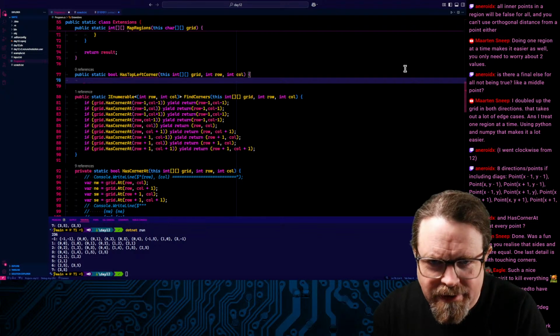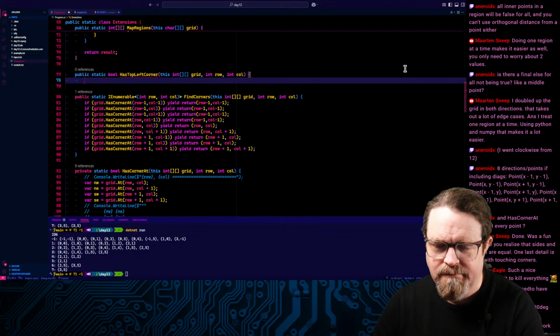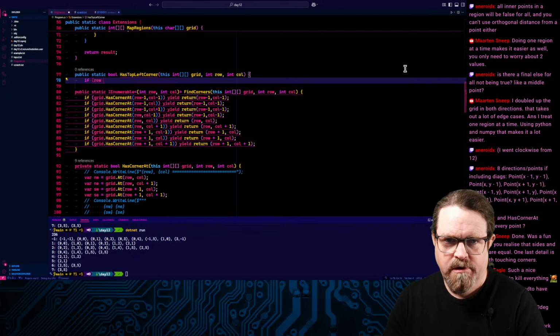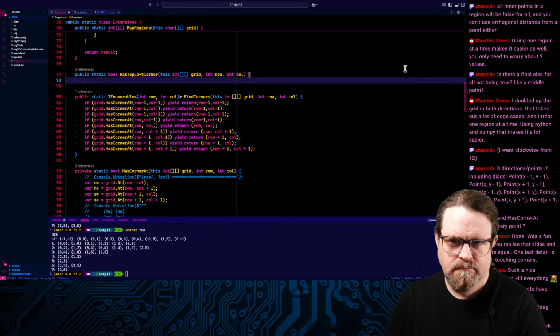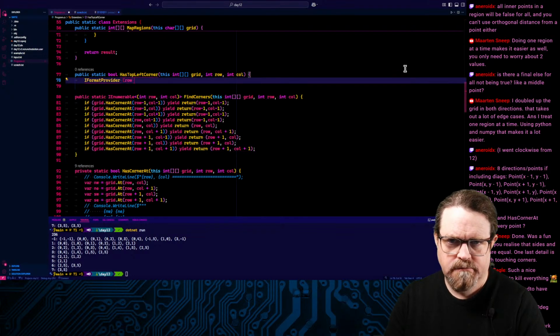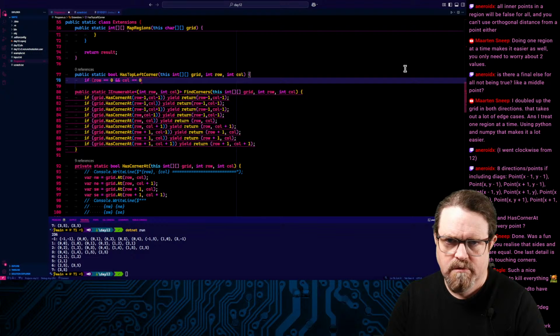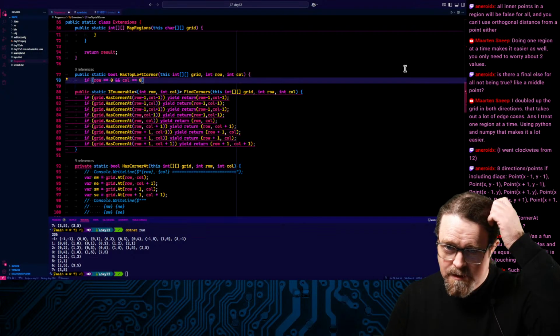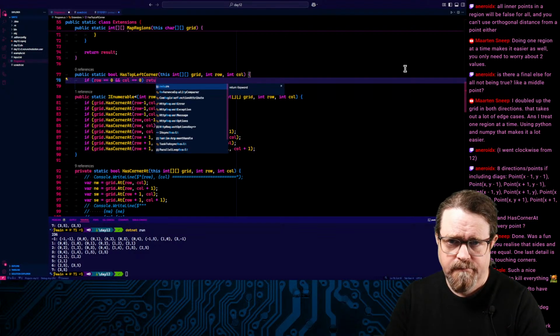So a cell has the top left corner if row is 0 or column is 0, then return true.